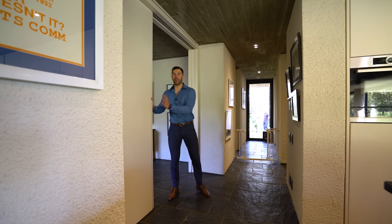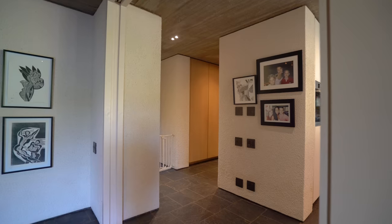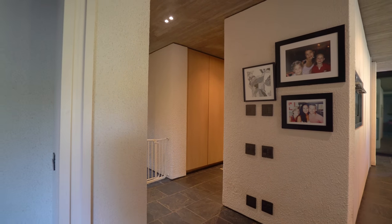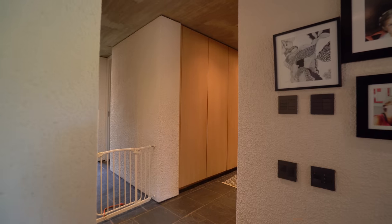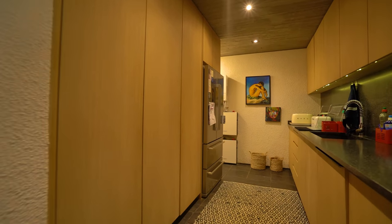As you can see, there is a pocket door built into the wall that opens up onto a lounge area. But before we get to that, let me talk about this section. You've got two separate kitchenettes. This home is built to entertain and to host. So if you love great dinner parties, this home's gonna come in clutch for you.